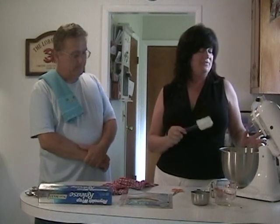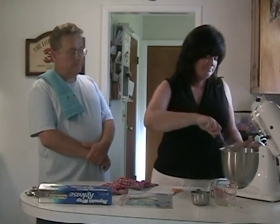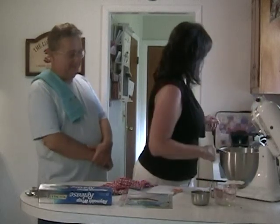I'm sorry. I've got 2 bars of full fat and 2 bars of light. And if you use the fat-free, the consistency, in my humble opinion, is just not as good. So I like to mix it up just to count a couple of calories.